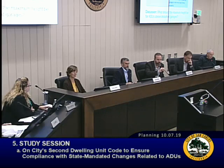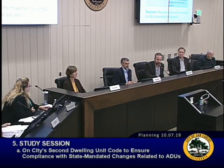Well, let me ask. I don't think we heard much public comment on this point, but my perception is the concern is more about privacy than perhaps shading, but that might be a concern as well. But if the concern is principally privacy, instead of a max height, maybe it'd be a max height of the second floor, like the floor level, perhaps.